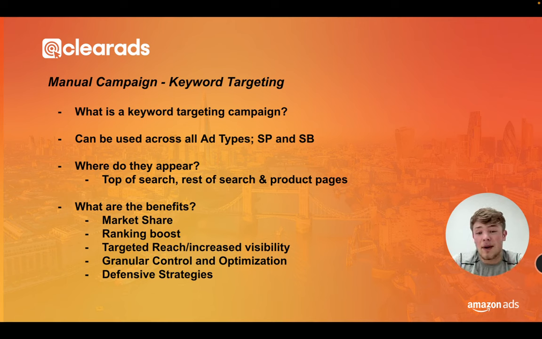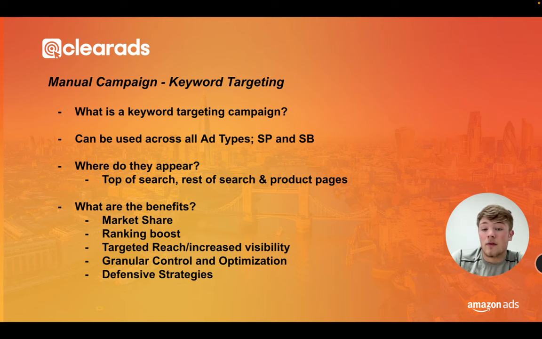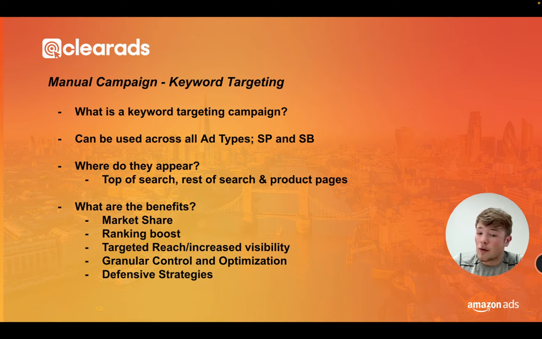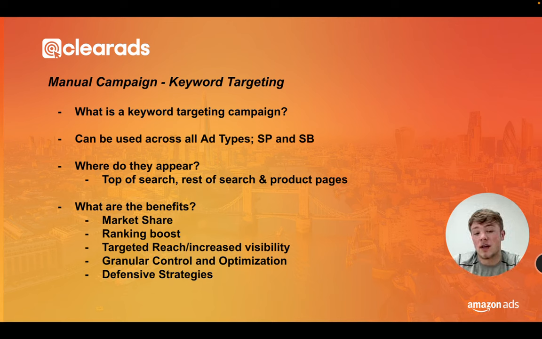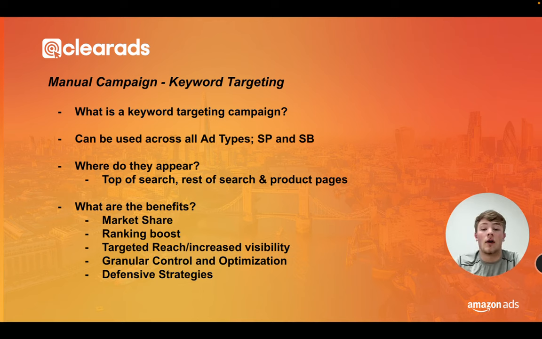Keyword targeting campaigns on Amazon can be used across two ad types: first being Sponsored Products, and the second being Sponsored Brands. Sponsored Products is typically going to be the bread and butter of your keyword targeting campaigns — it's the most common ad placement you will see on Amazon and most of the time is going to get you the best results in regards to your return on ad spend. Sponsored Brands are those ad placements that typically appear right at the top of the banner or search results, and typically do have branding as suggested in the name.